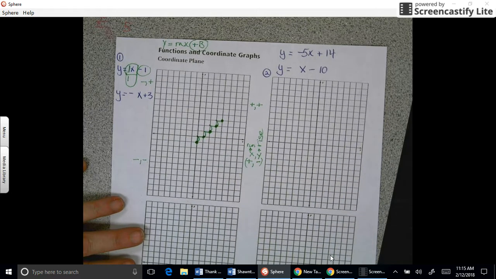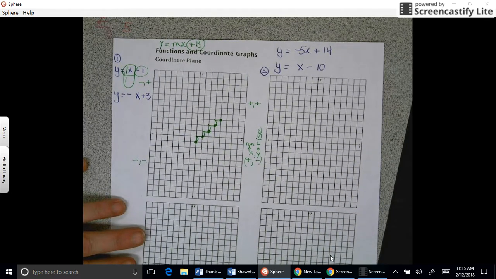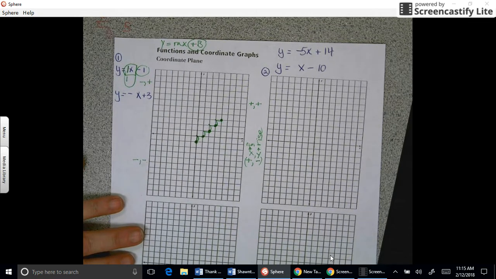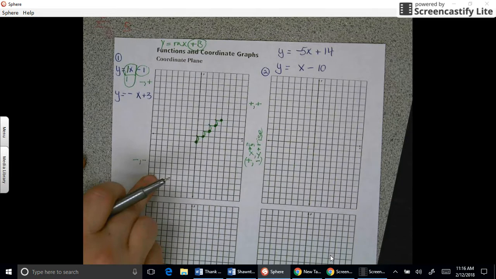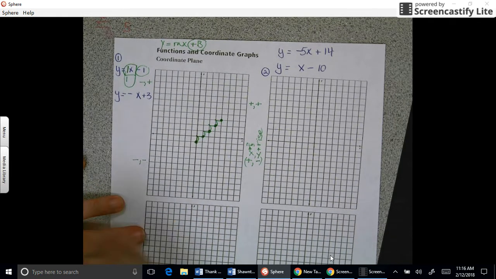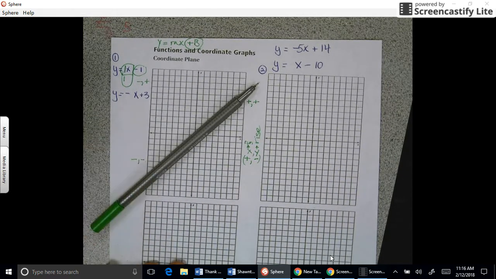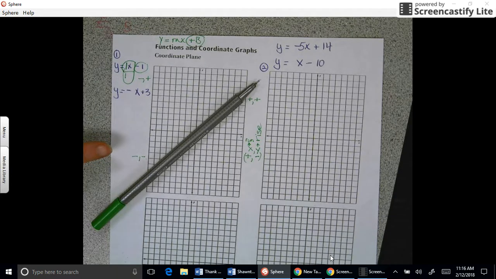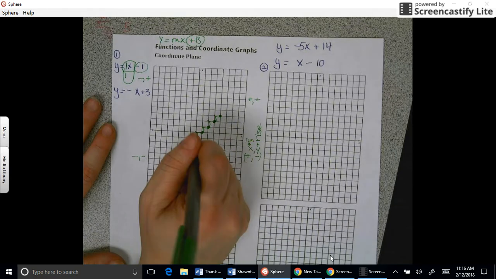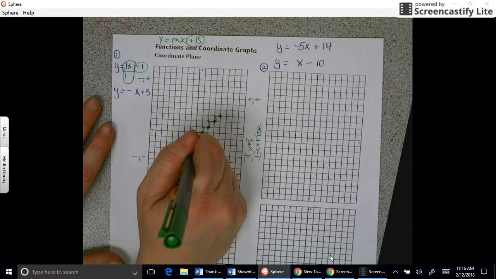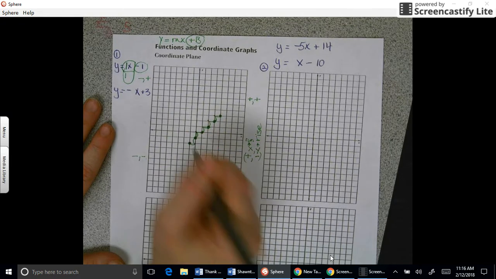So if I'm going to reverse my slope, and I've got a +1 over a +1, I wind up with the opposite, which is negative, which puts me down in this quadrant, which makes sense, right? Because if I were to draw a straight line, just lay my pencil along my dots, I wind up in this quadrant down here. So that's how I know I'm reversing it correctly. So I go back to my y-intercept, and now I'm just going to count down -1, and I'm going to run across -1. That's my dot right there.